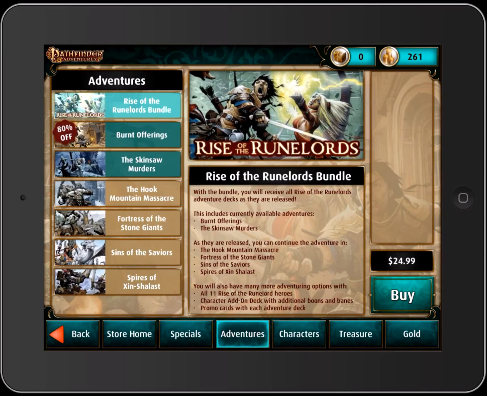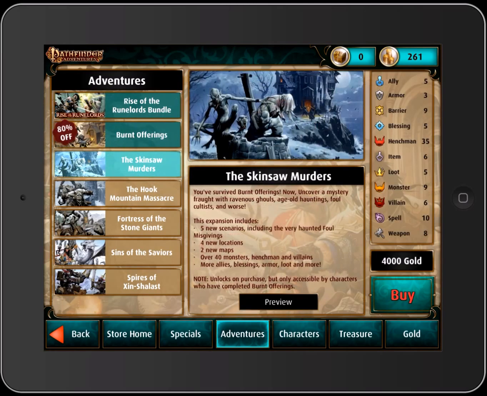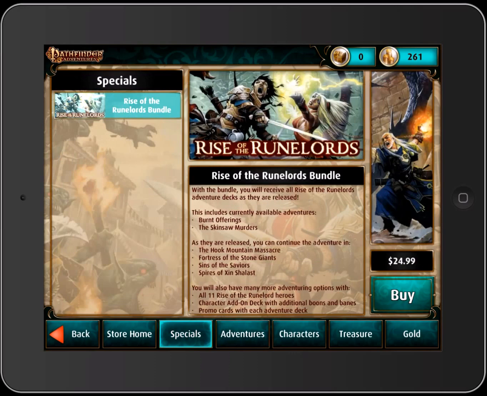There are adventures that are out right now. The game comes with the initial kind of 3 quests, but then you can get a few more for some gold, and then you can obviously get gold by paying money. And you can also get more adventures as they come out. The game also has an option where you can get basically everything for $25.